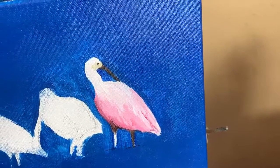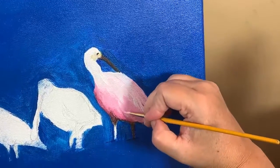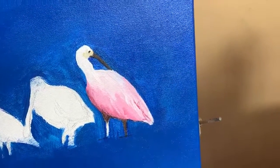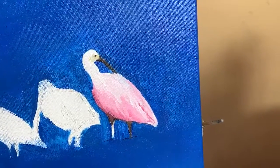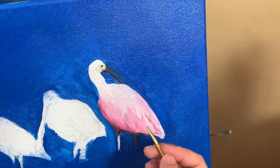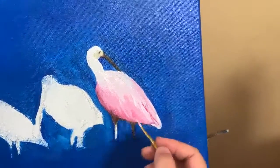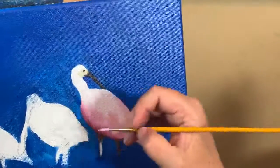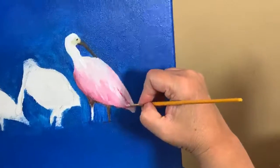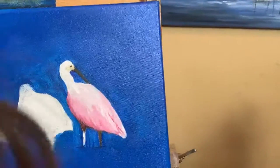A bit of brown in there just to kind of calm it down a little bit. There we go. And I'm gonna go to the 40 mark. I guess it's gonna be one bird per painting, because it seems like this one took me quite a while, and I'm still gonna add the blue in there. I want to kind of finish him. That's my goal, to finish him, and then I'll stop till tomorrow.